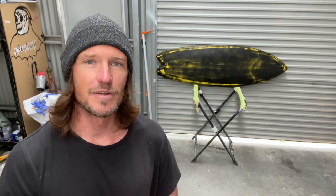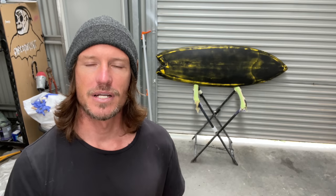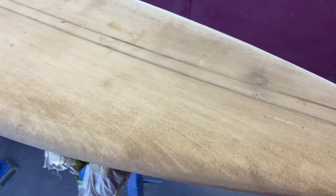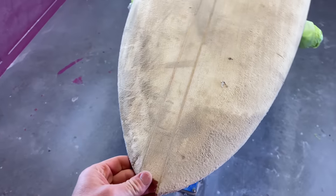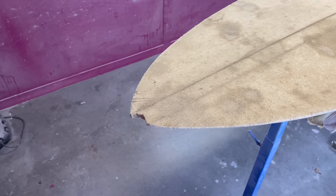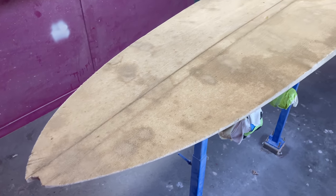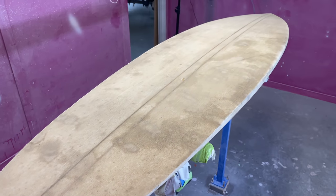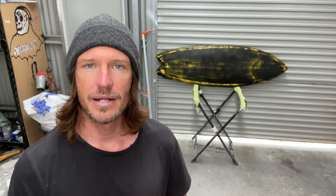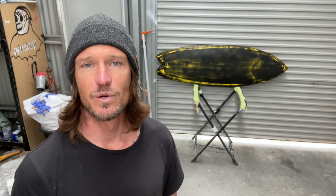So in this start to finish build, it is a little bit different. I took what was essentially a trash blank. It was going to the rubbish dump. It was way too narrow. It was way too bumpy. It was probably about 20 years old. It was yellow and had stains all over it. I didn't just want to throw it in the bin, so I wanted to make a board and see if I could make a board that was actually usable.